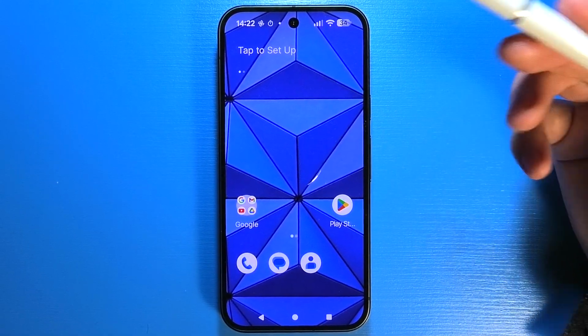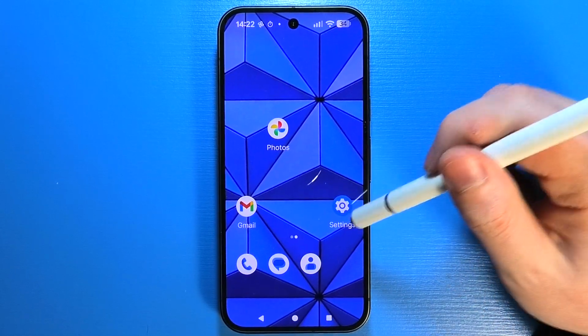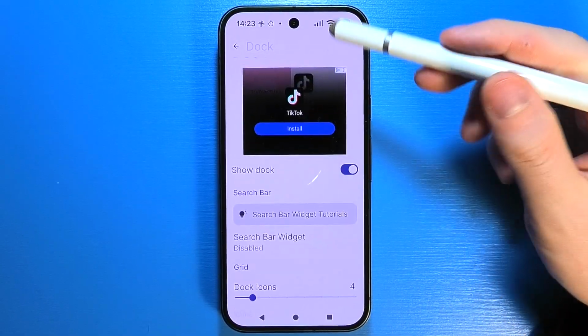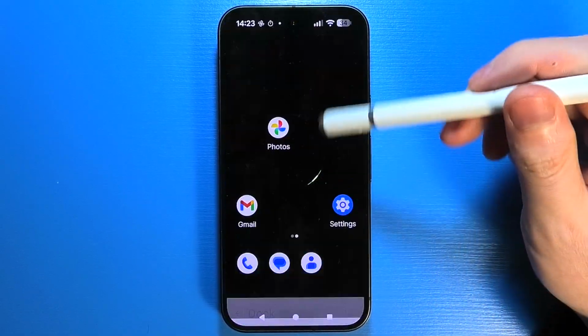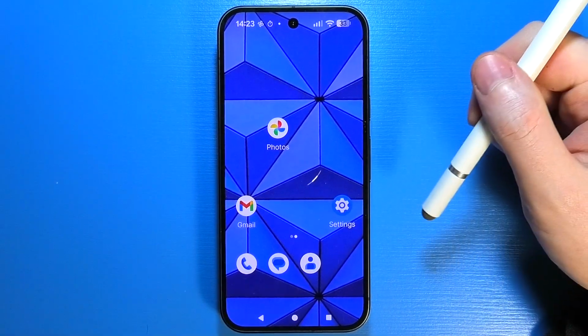And this app doesn't have much of the ads. The only ads you will see is when you access the home settings right here. Other than that, you won't see ads, so you can use your phone however you like. The ads should never pop open, so it's great to use if you like.